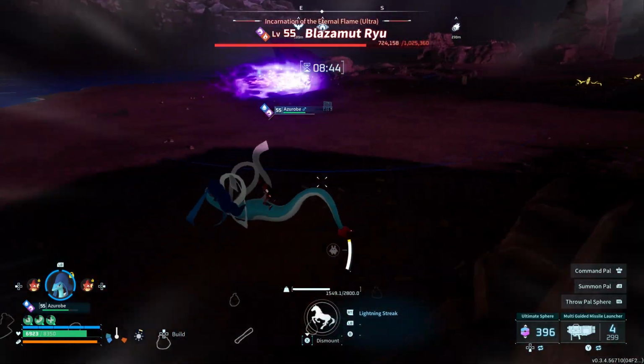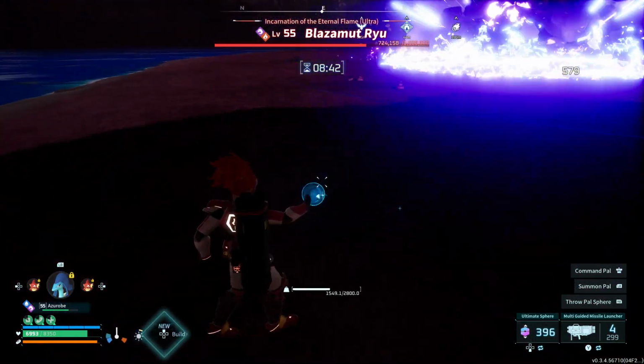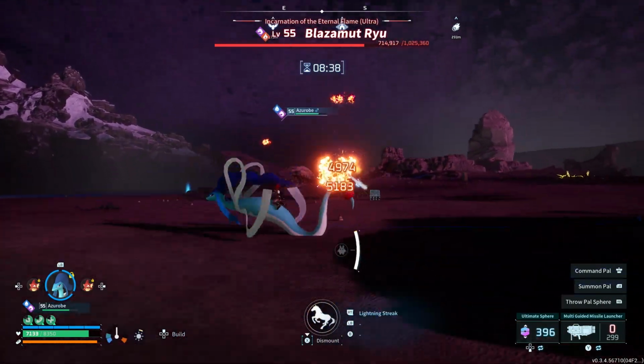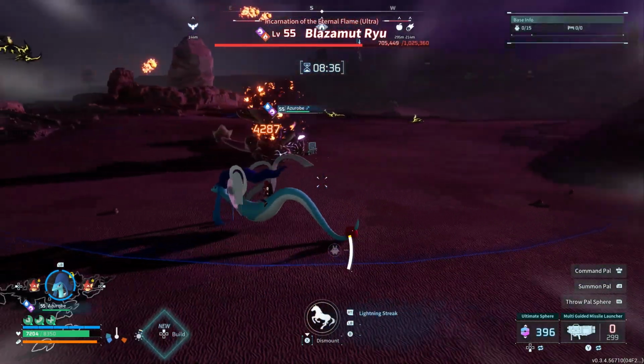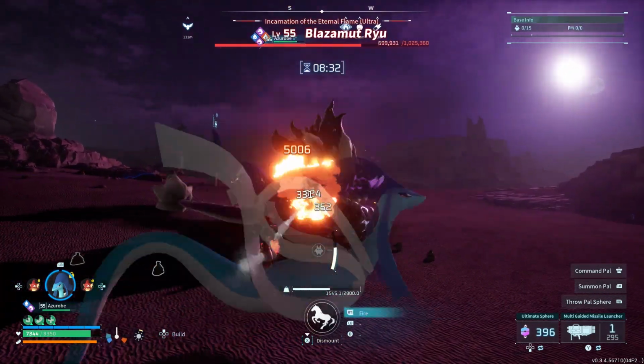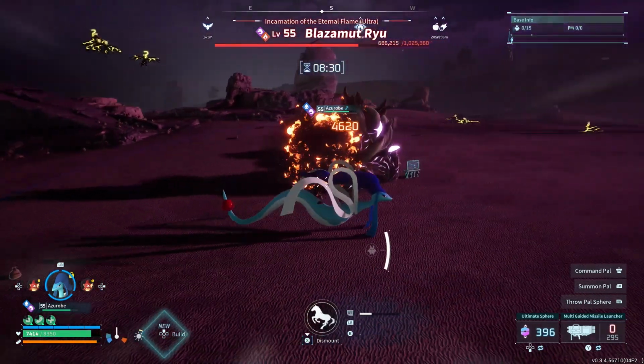So here we have another Magna Crush. I'm getting off the mount, backing away from the pal box. I think I aggroed some stuff behind me, which is aggroing me. Yeah, I just ran away. So you gotta be careful not to aggro. Here I tried to do another Electrify proc, it didn't work. He's got too much built-up resistance.